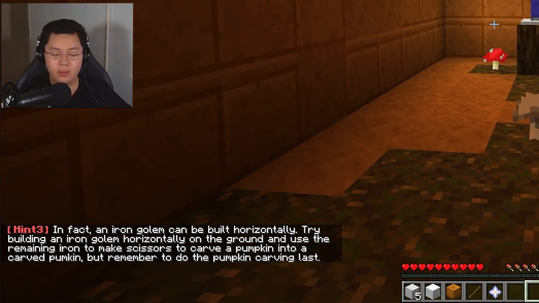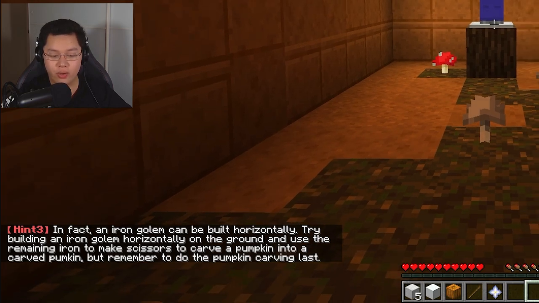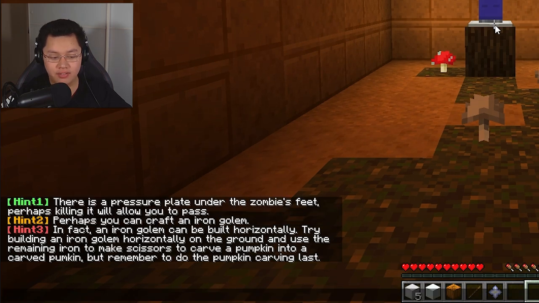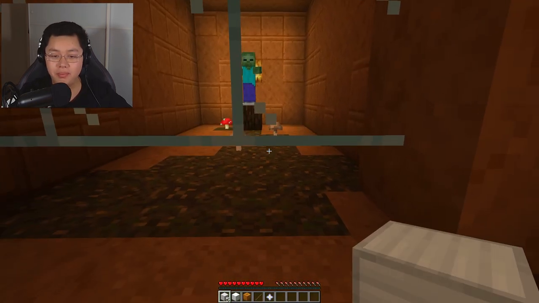In fact, an iron golem can be built horizontally. Try building an iron golem horizontally on the ground and use the remaining iron to make scissors to carve a pumpkin into a carved pumpkin. But remember to do the pumpkin carving last. Okay, so I'm gonna remember that I have to carve the pumpkin last.